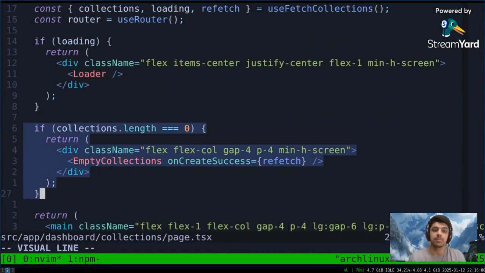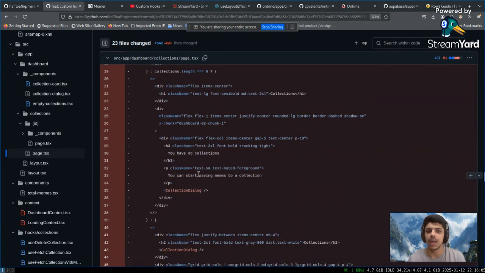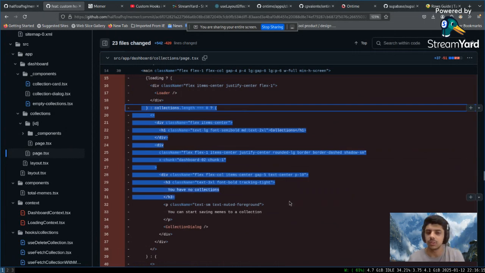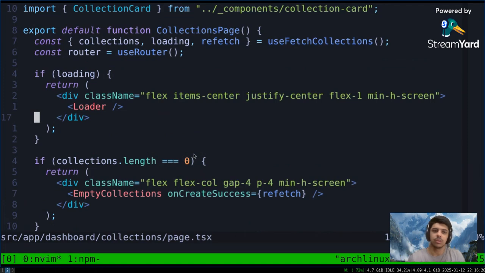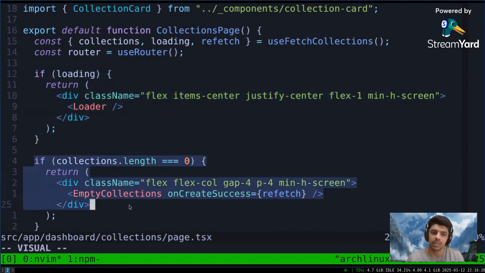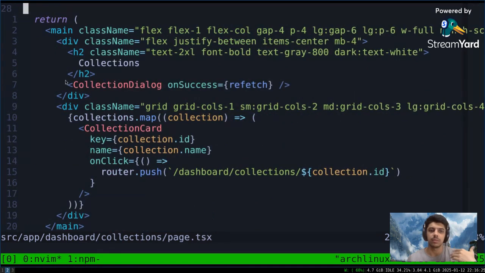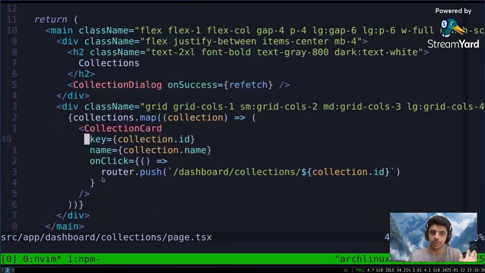If there are no collections, let's make an empty collections component itself. So right now over here, where is it? Yeah, like you have no collections, where I'm first checking ki theek hai, loading hai ki nahi, to load dikha do. Then if the collections length is not 0 or not, uske basis pe show this. Instead of this, once I made the hook, I was like, listen, if it's loading, show the loader. If the collections are not there, you show them the empty collection state. And then over here, you filter out loading state, no collection state. Now you're like, okay, now I do have collections, so let's show this. And this is the component itself.